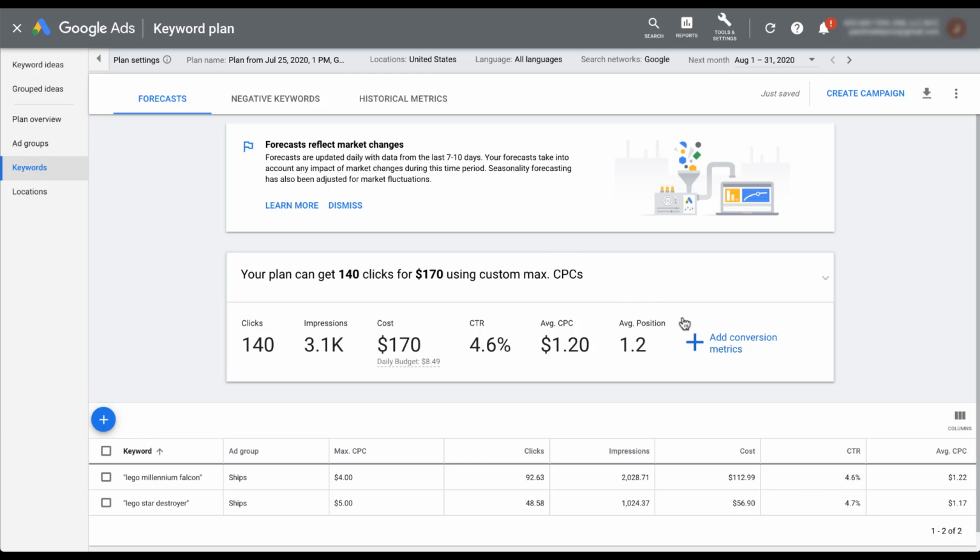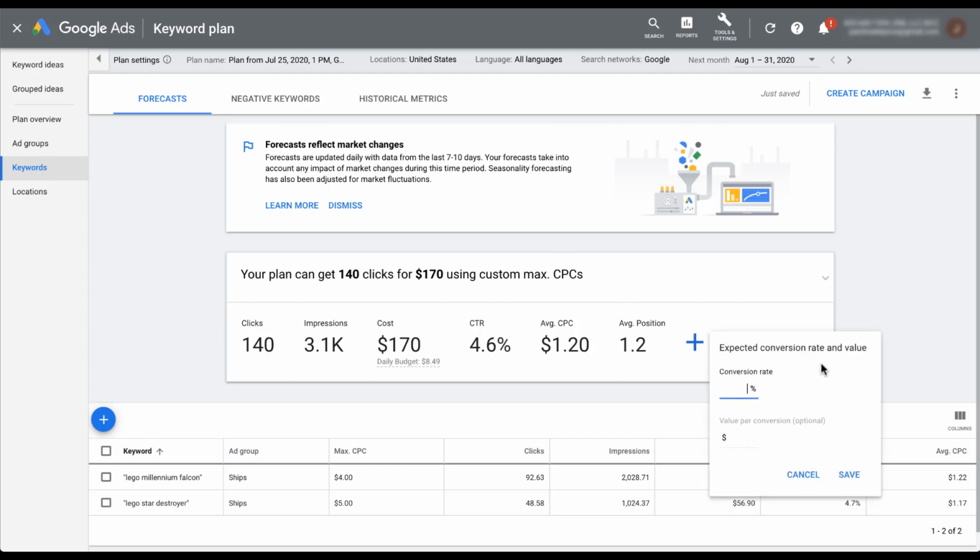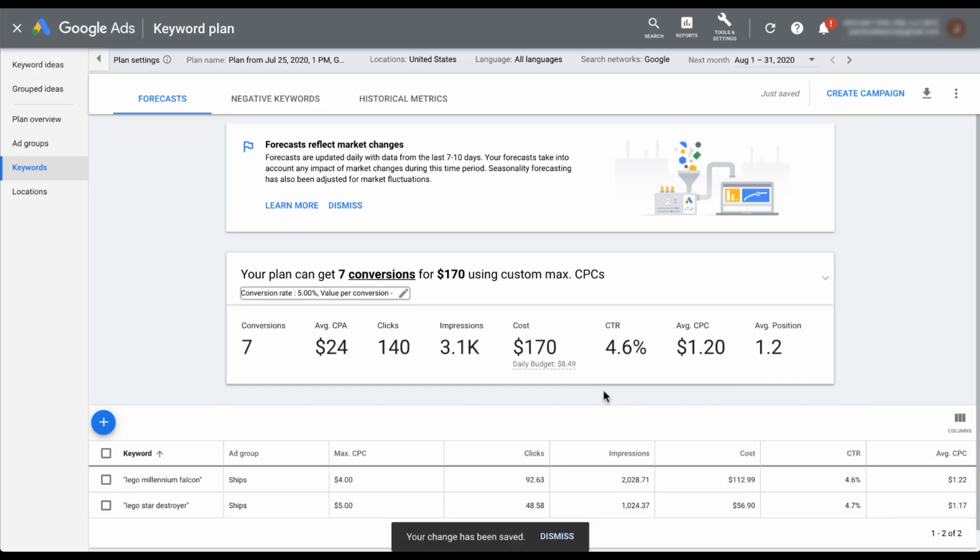One of the other things you'll notice is that you can add conversion metrics in here. So just click this blue section, and then you can add your own conversion rate, which I think is pretty cool. So depending on what the conversion rate is like on your site, you can add that in here. Let's just say, for sake of example, that we have a 5% conversion rate on our site, and click save. And now Google is actually estimating the number of conversions that we would get, because it's using the clicks and all of the other information to estimate about the number of conversions that we could expect from these keywords with the conversion rate that we added. Pretty cool. Really helps you start to understand the type of volume that you would have available here.